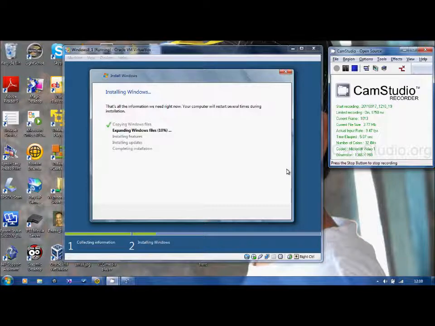Alright guys, so this is Windows 8 being installed on my VirtualBox virtual machine. I have already mentioned all the steps in my blog on how to install the VirtualBox virtualization environment, which is from Oracle, and I believe it is free, so you can download and install it there. I tried installing the Windows 8 developer preview before.